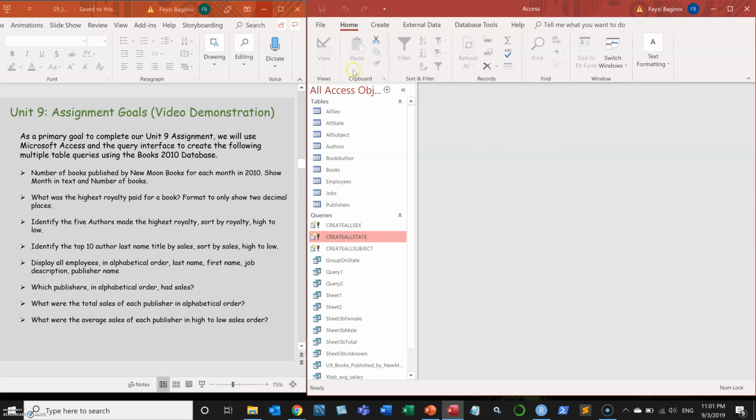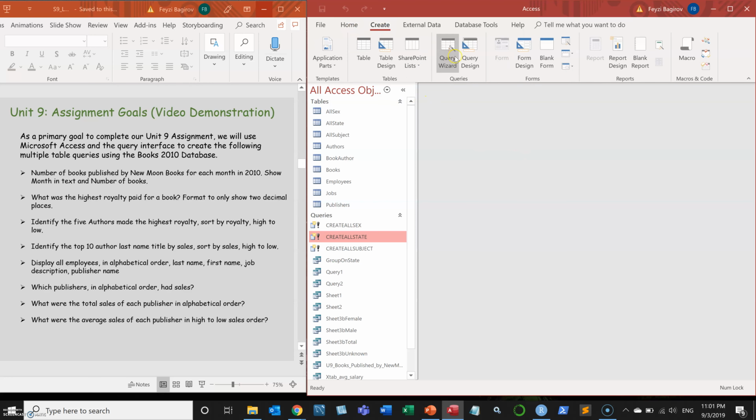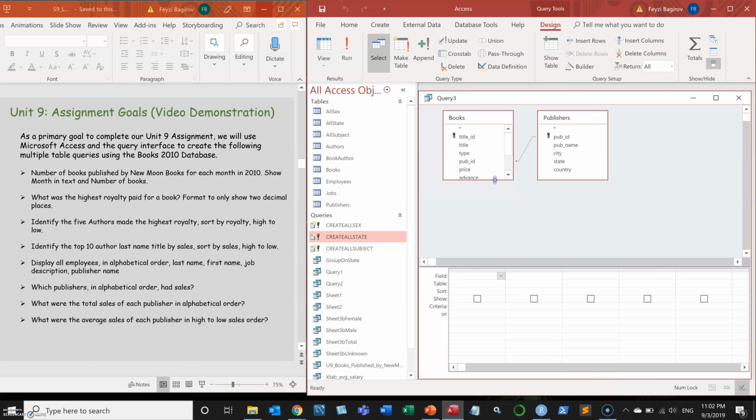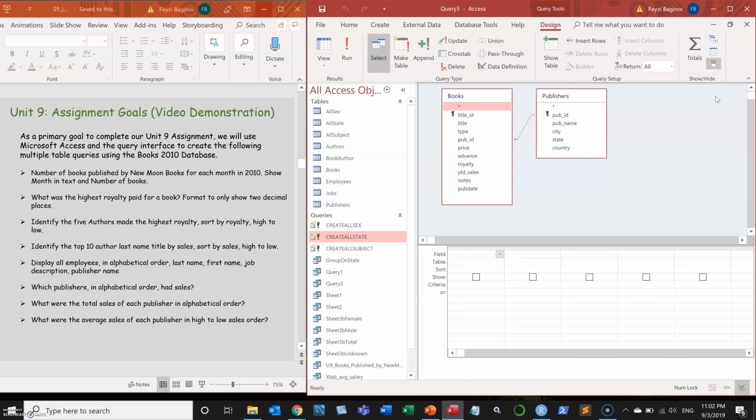All right, so let's create a new query. Again, it's going to be books and publishers. Okay, and what I want to show here. So again, let's bring down publisher name, and let's bring down title.